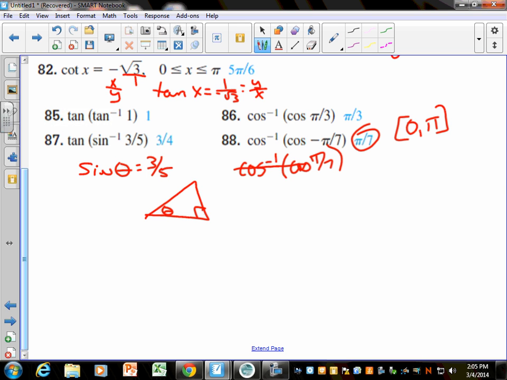And then I know that sine is opposite over hypotenuse. And then could I do Pythagorean theorem to find that third side? It's just like the one with the x's, except it's just numbers. And 3, 4, 5 is a right triangle, so I don't even have to do Pythagorean theorem. But if you did, it should work out that it's 4.